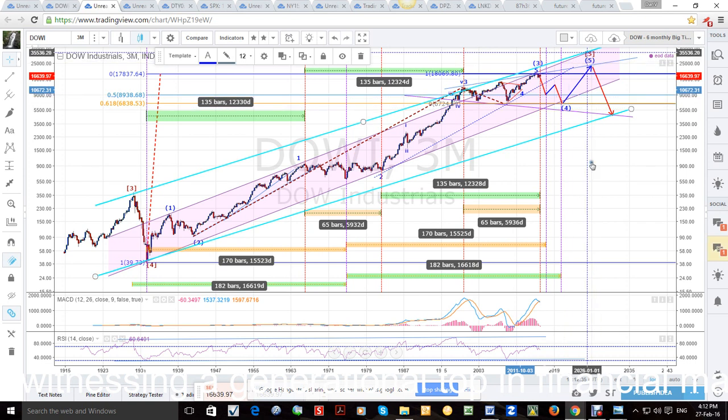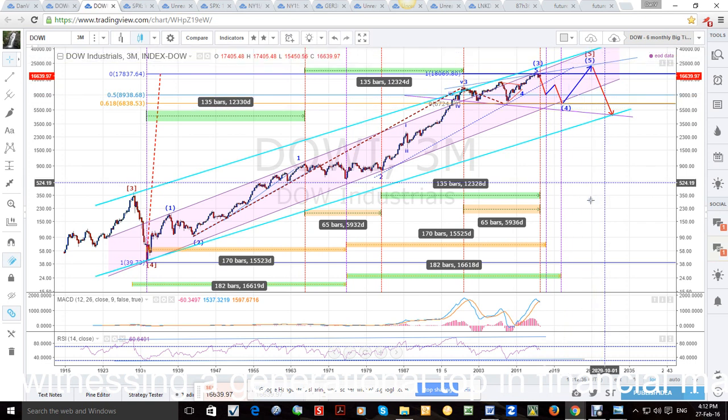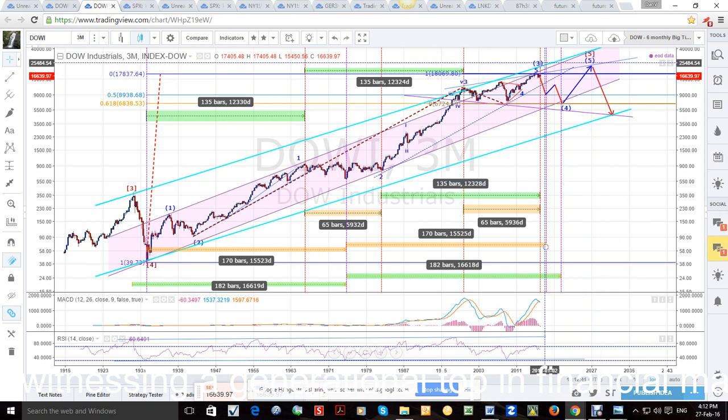So in reality, the conclusion we can reach is that this is a significant top, but probably not the generational top that I'm talking about. The big generational top will come sometime later on. However, that will be quite some time off. It's not something that will happen in the next few years.